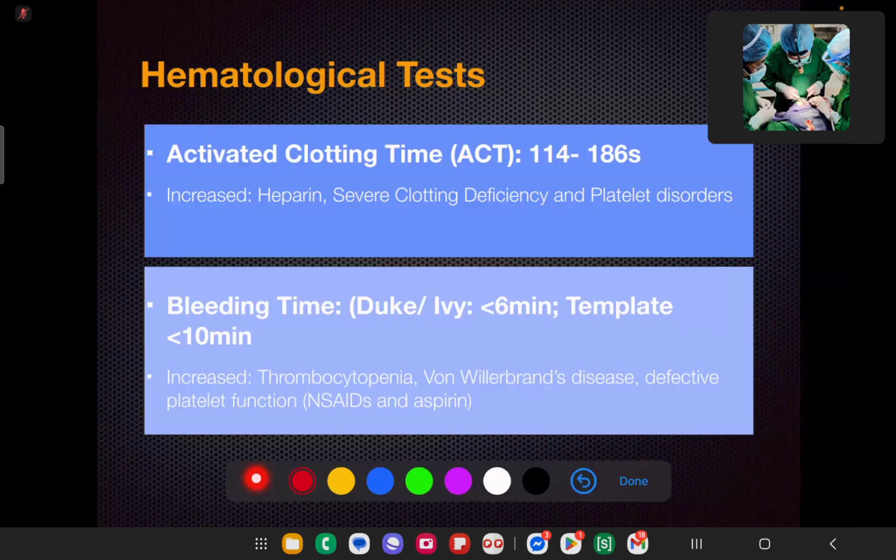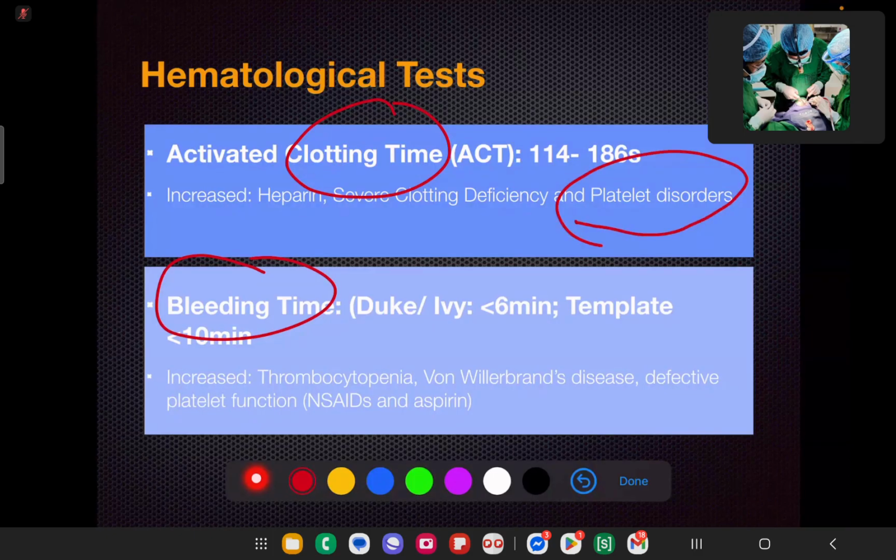So that's why the best tests to check on the issues of bleeding are the clotting time and of course the bleeding time. Here you will be able to see the effects of your platelets, if you're doing clotting time. And of course bleeding time, you would also see here the effects of your red blood cells. So that's why these are the two basic tests. From these two tests, you would also see the effects of your aspirin, or your salicylic acid, that your patients would be taking to prevent thrombosis, to prevent heart attacks.